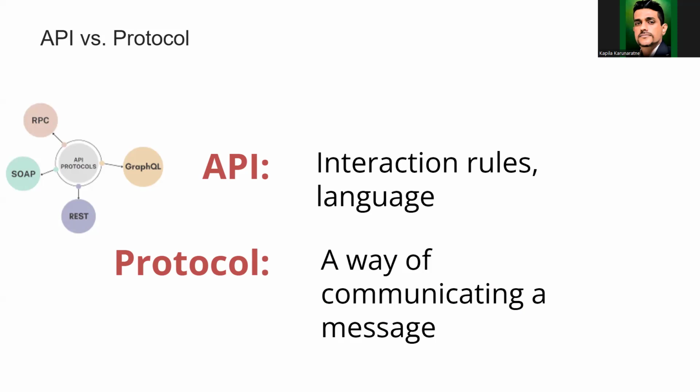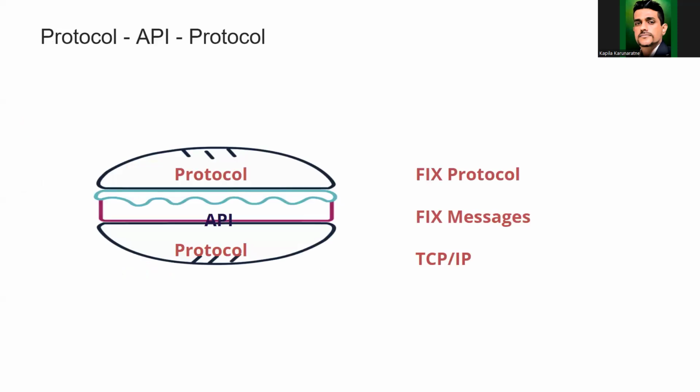There are various types of protocols. Various protocol definitions are available. Based on our requirement, our technology, and our situation, we can figure out the best protocol to use to communicate with the APIs. That protocol is a fundamental requirement. If we are going to implement a set of APIs to communicate from the server side to the client side, then there should be a certain set of protocols to communicate between these channels.